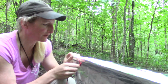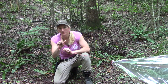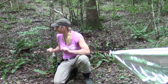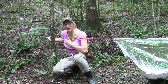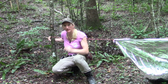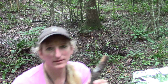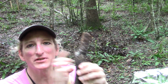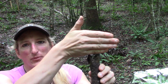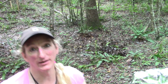Do the same thing to the other corner, but there's an issue. It just barely makes it to my tree. So what do I do now? Well, you make a tree. How do you do that? Take a stick. Preferably one with a little notch back up here, because we're going to use this as a lever point to run the line through to the ground.